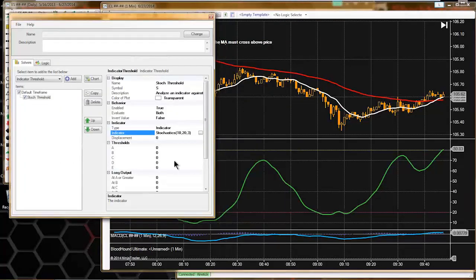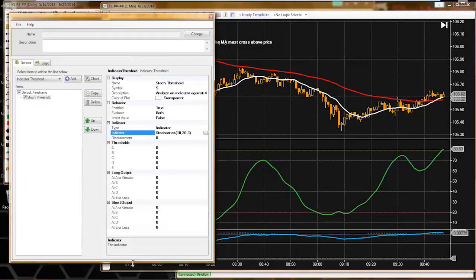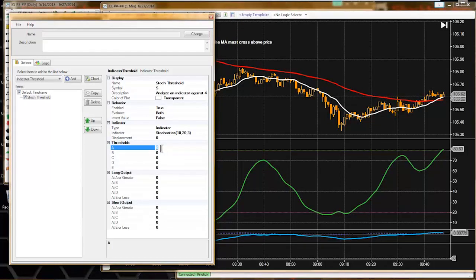Well, since I already have this solver on here, I'll give you a quick tutorial on how the threshold solver works. In the case of the stochastics, let's say we want to know when the stochastics is above 70, or if it's below 20.